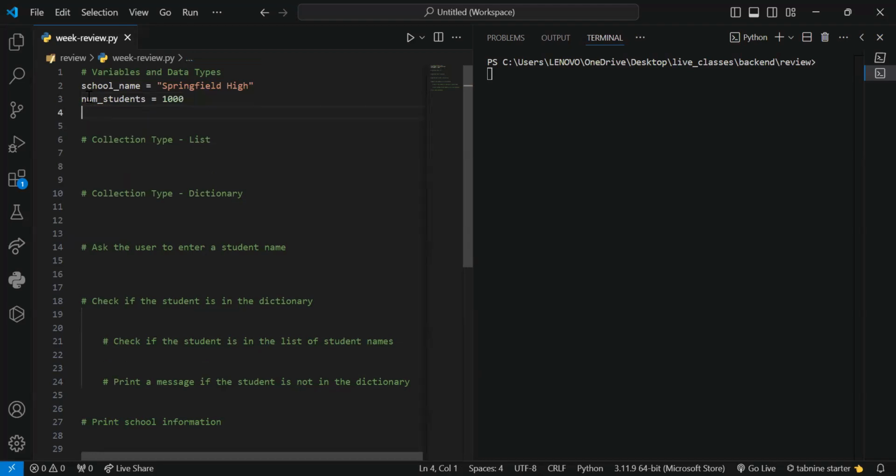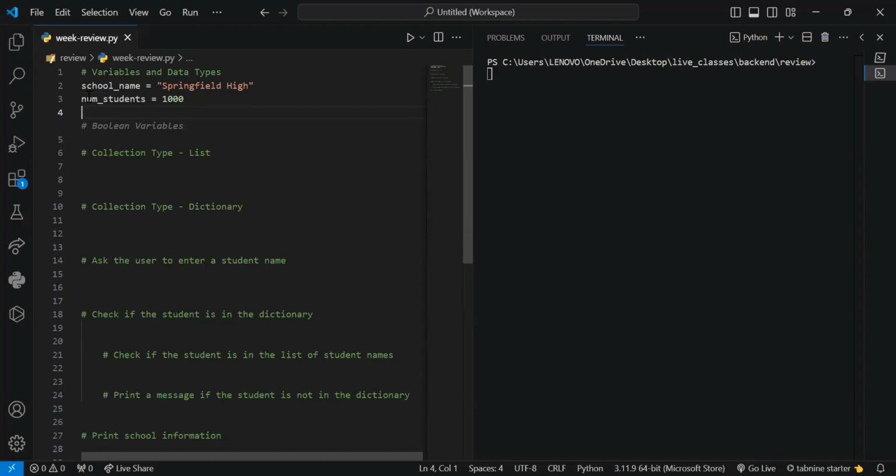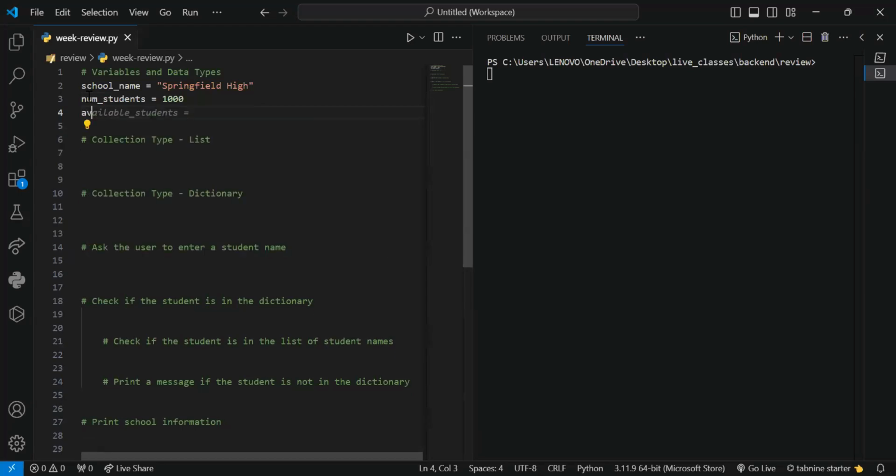And let's just give more information. So we want to have average GPA. We recall that we also have different types of number data types.